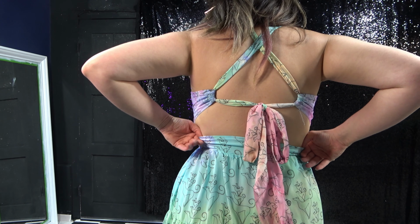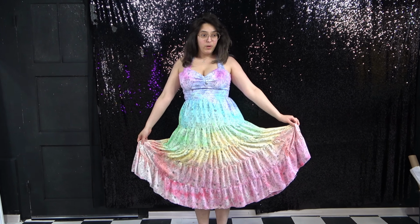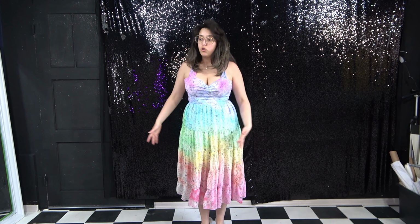I still have to get a little bit more comfortable with my new curves and the extra bacon added over the past 12 months. Whatever, release the bacon, be happy. The colors are really nice. They are exactly how I wanted them to be. Light and also not too tie-dye, bitch!